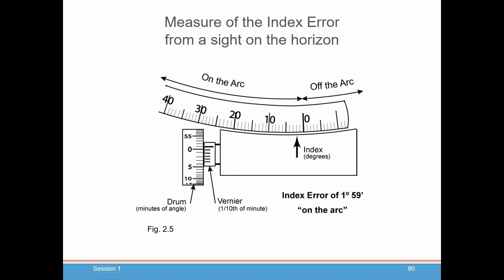So one of the first adjustments you have to make to your sextant reading is called index error, and basically that has to do with the sextant not being 100% perfectly aligned with its mirrors. Hopefully they are, but if they're not, there's a simple way to take care of that. What you do is you sight your sextant on the horizon, and you put the horizon in the left side of the horizon mirror, and on the right side you put the horizon also on the mirror, and you try to have those match up perfectly. And if you do so, and it comes out to exactly zero, then you have no index error and you're good to go.